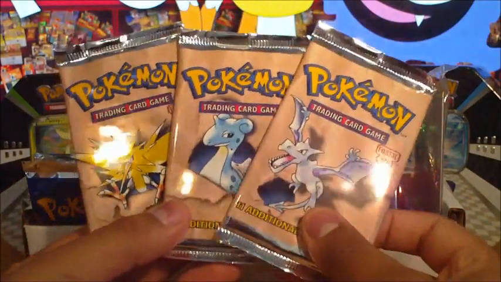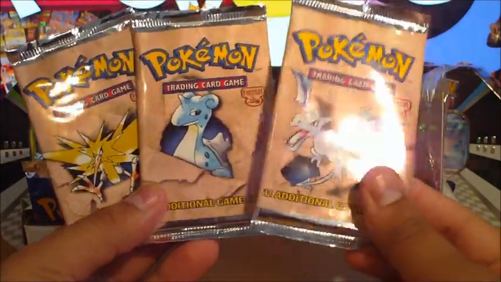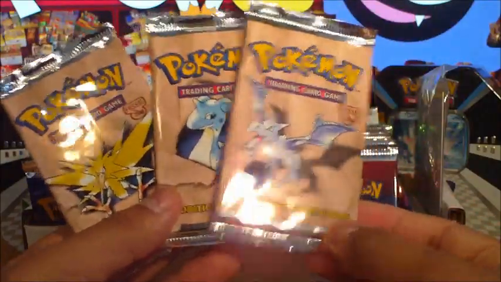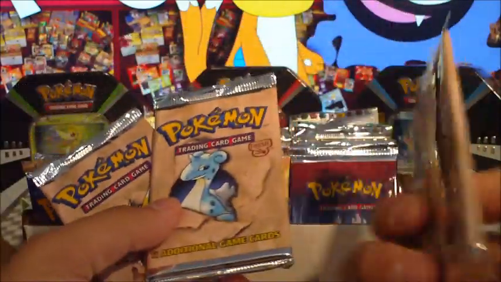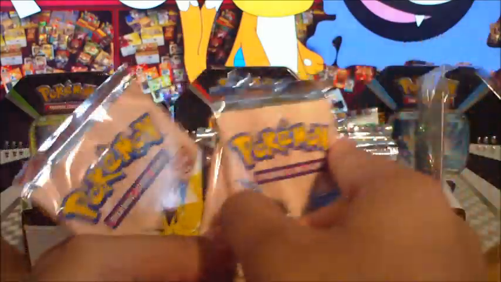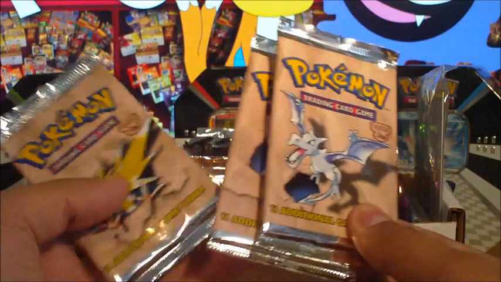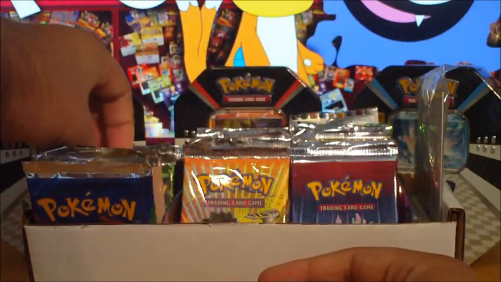We've got our Zapdos, Lapras and Aerodactyl. These, I think, definitely remain to be one of my favourite pack designs of all time. Fossil is one of my favourite sets, and I remember this so fondly as well, seeing these in stores. But yeah, I'd love to open another box of these just because it's my favourite set, even though I've completed the whole set. Jungle.